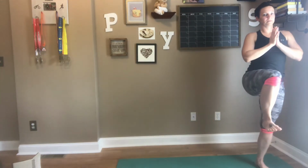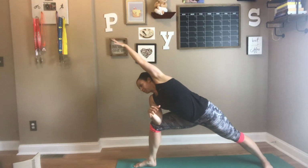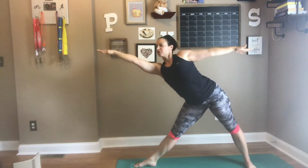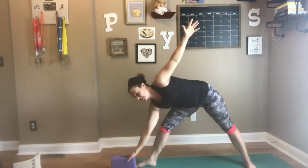So stepping back into our wind up. Exhale, warrior two. Inhale, extended side angle. Exhale, come back, warrior two. Straighten the front leg, walk your left foot in just a little bit. On the inhale, reach to the front of your room. Exhale, drop the hand down to your ankle or to the floor or to a block.